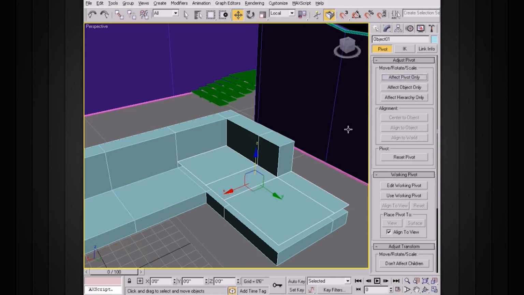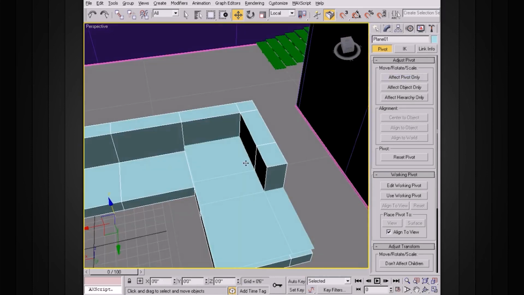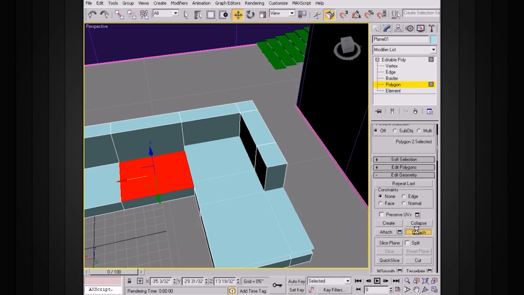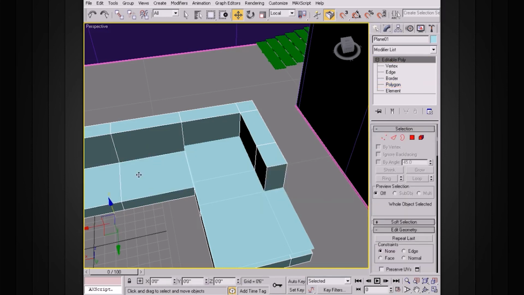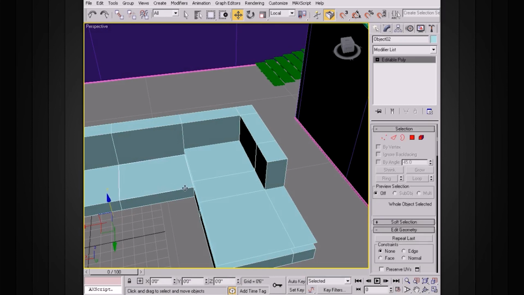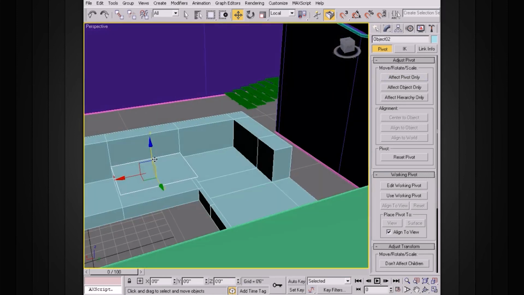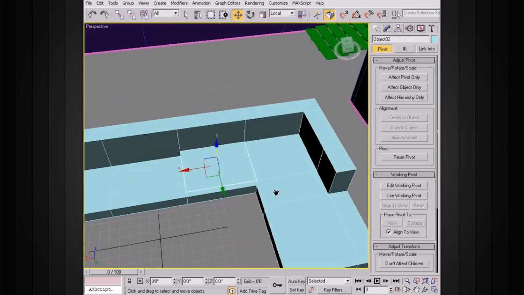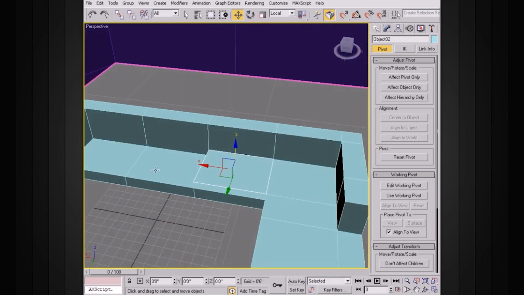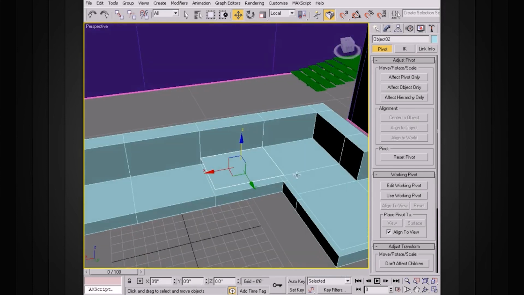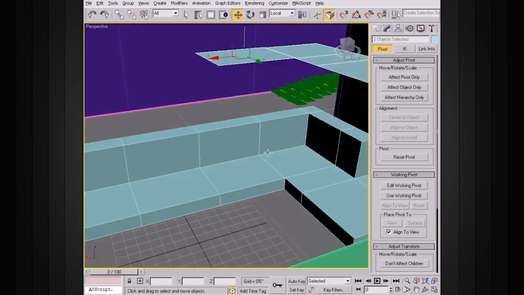Center the pivot. So there we've got one cushion, and we can also do the same thing over here. Now I'm not going to do it for all of these because once we have one cushion of these square ones anyway, we can duplicate those across. So I'll go ahead and again detach as a clone. And then if I select this guy and center the pivot, bring it up, you can see I've got that I can use for a cushion that matches up with the size. Then I can duplicate those over, so I don't need to pull those polygons out at all. All right, let's pull these out of the way here.